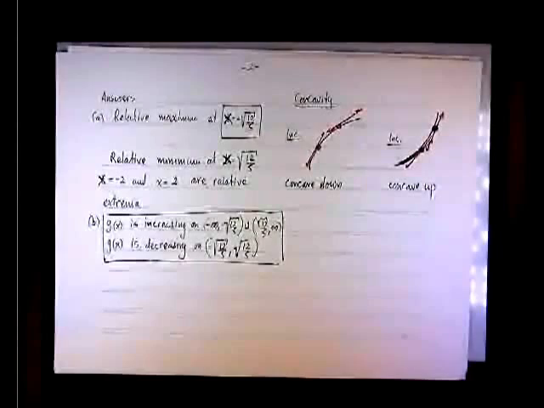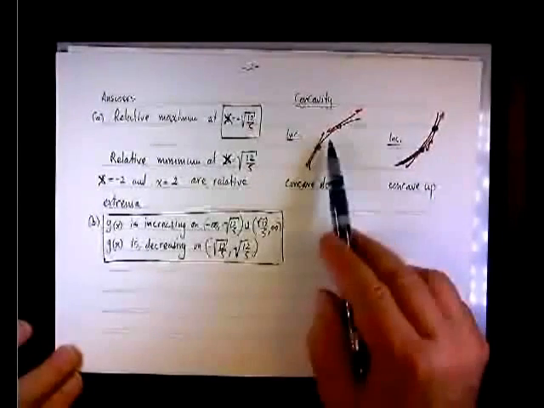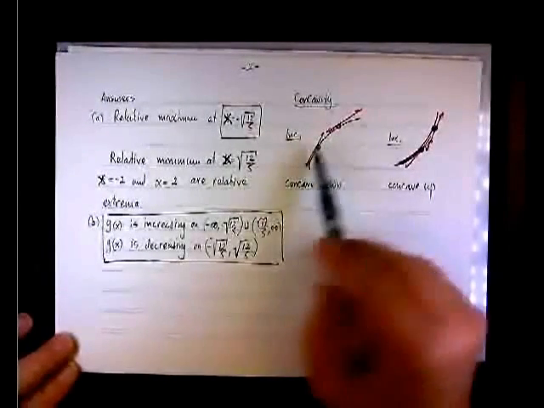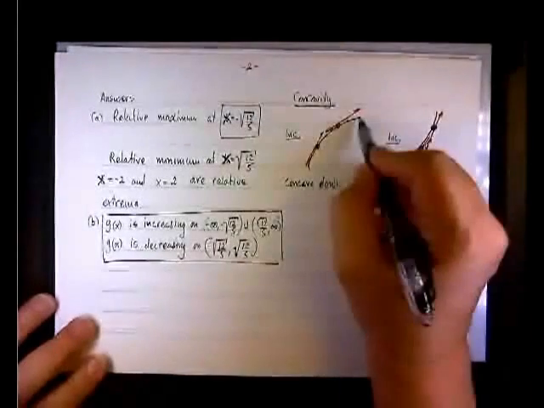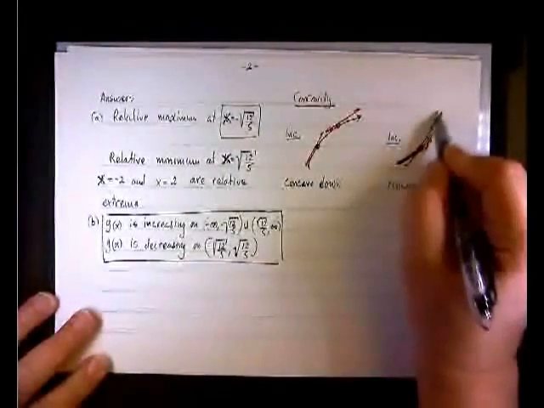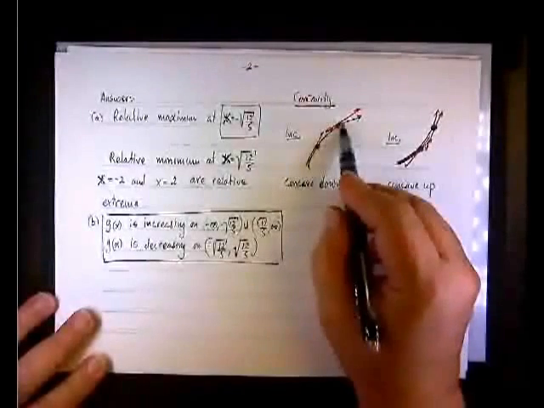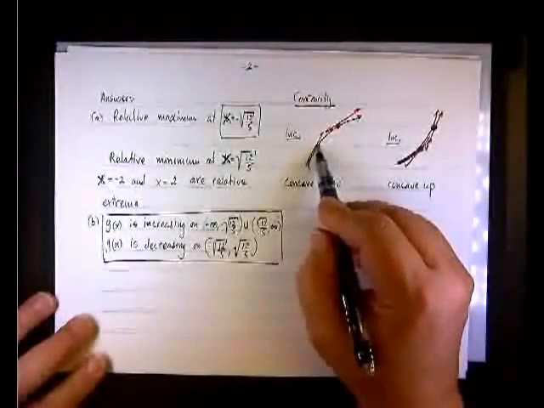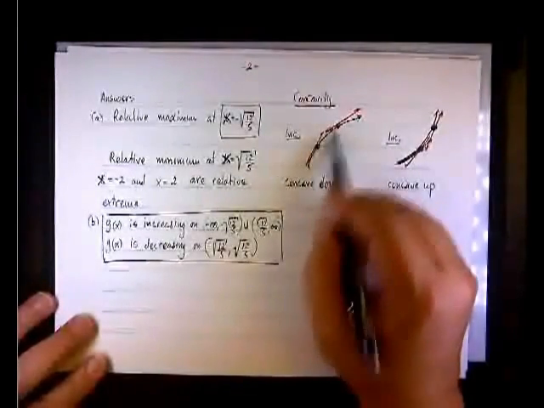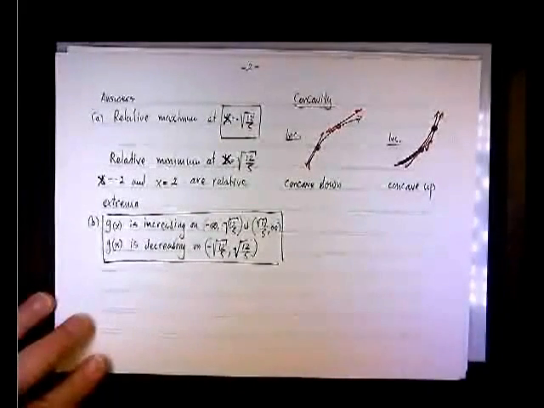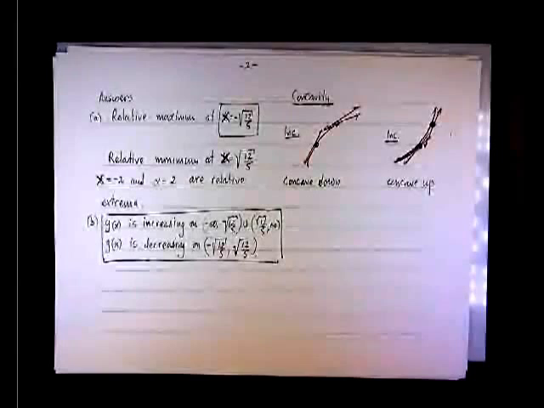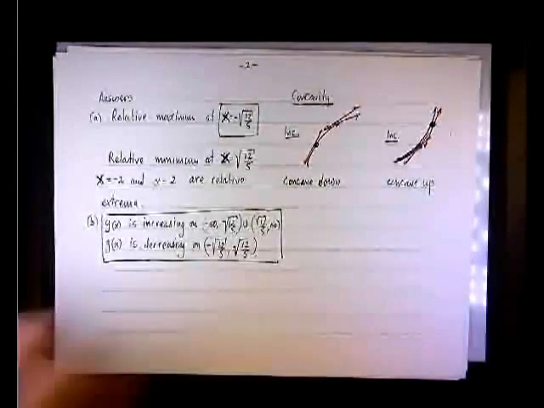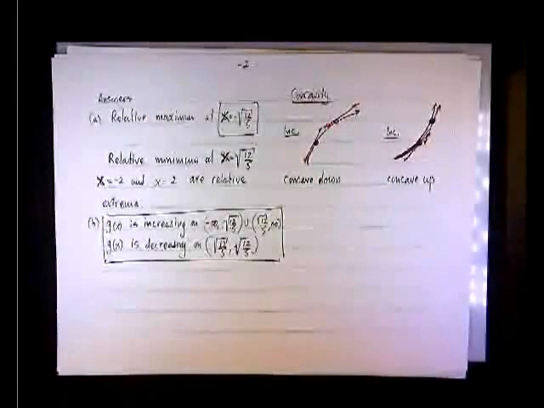And if you look at the slope of the tangent in red, when it's concave down, as we always move from left to right, keep that in mind, so we're always heading to the right. As you move from left to right, what happened to the slope of the tangent? The slope of the tangent is decreasing. So if the slope of the tangent is the first derivative and it's decreasing, then what happened to the second derivative for this sketch?